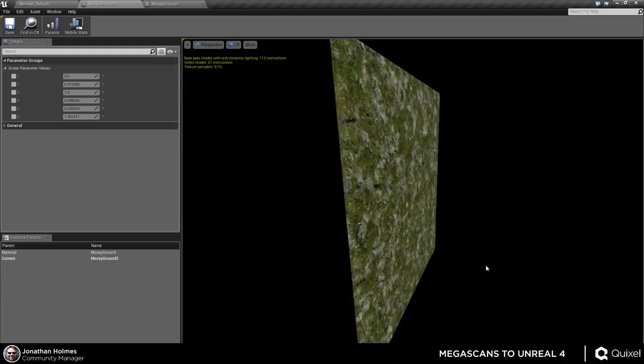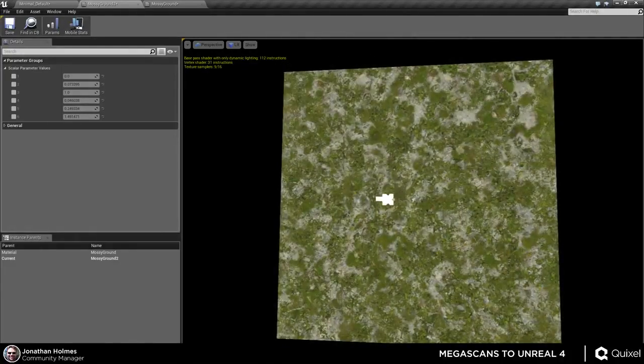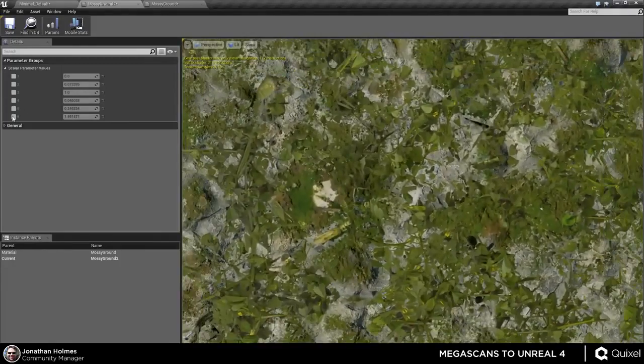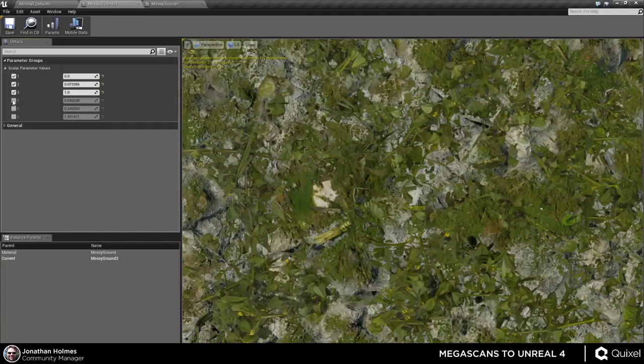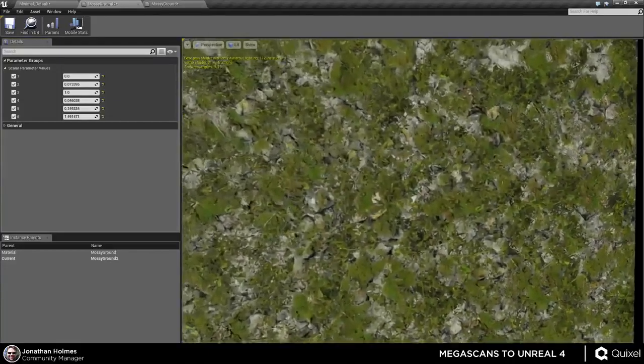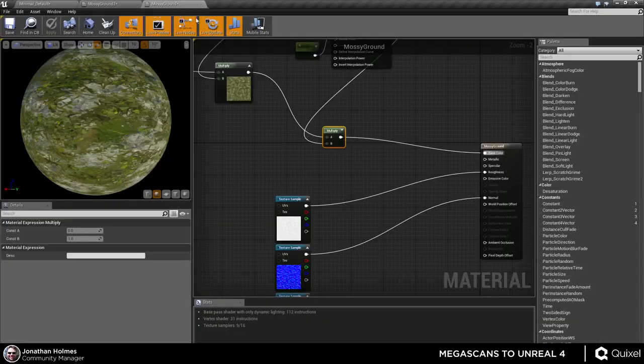Let's change this to a plane. Okay. All right, so from just to the side slightly with some light, we'll zoom in and we'll turn all this back on. So the AO map turned on, there's a little bit more depth, and the cavity map multiplied into it. Definitely looks a little bit better to me. It's not a humongous difference, but it's enough to pop it out. And these textures really need it because if you don't have AO in here, the engine itself doesn't seem to handle it very well. It's not like a rendering engine where it'll properly do it. Sometimes you have to force it into it.